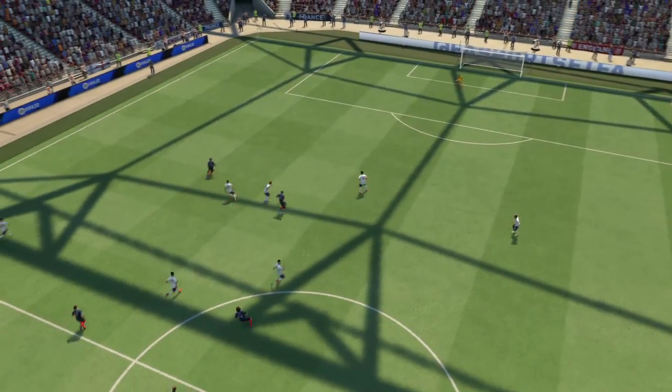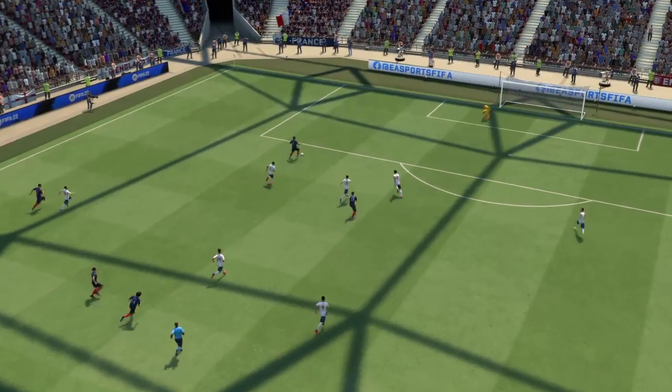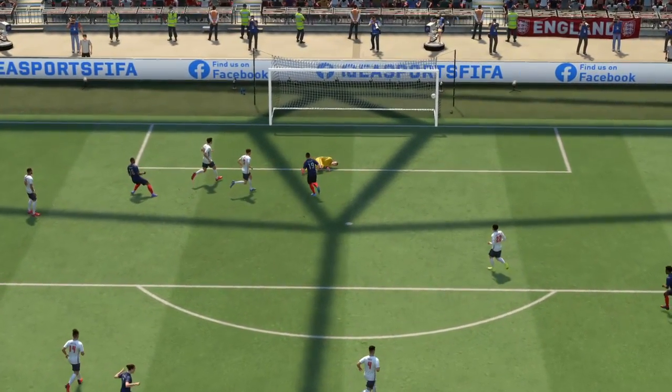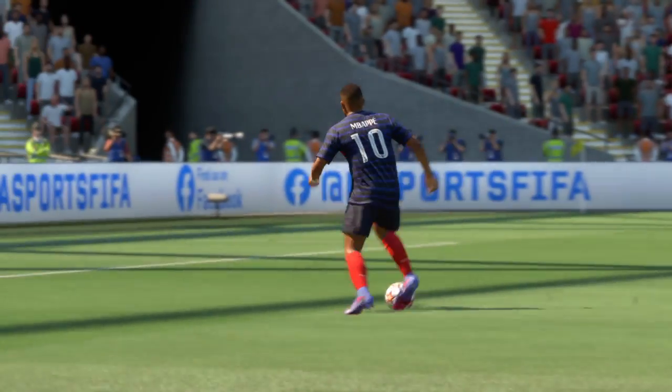Well, as you can see, what an excellent back heel this is to set up the goal. And when he gets onto it, he decides to go for power. It's a really emphatic finish, which gives the keeper no chance.